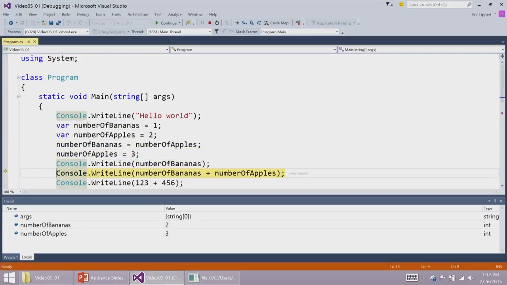So the way that this control flows through the program is determined by the kinds of statements that you put in your program. Now, right now, we've only seen programs where the control flow is very straightforward. We start at the top of the program, and we go statement, statement, statement, statement, statement, and then we're done. Control flows can get much, much more complicated than that, as we're going to see in the next few videos.